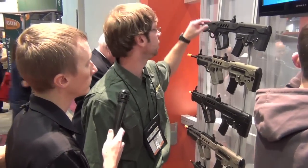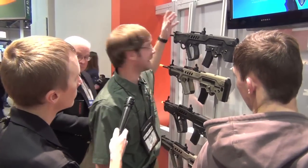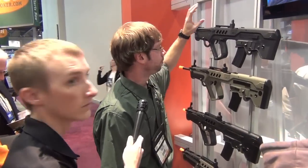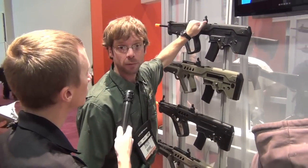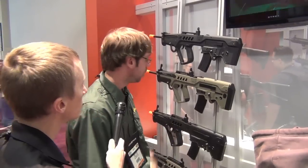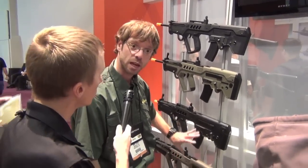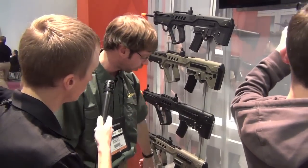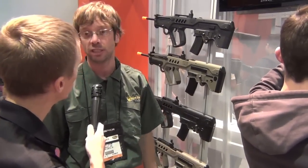We have taken over the Tavor licenses this season. We're going to bring to market our Tavor Elite line for the EVA licenses. These are going to be nylon fiber bodies, metal outer barrel, metal gearbox, metal internals. We also have our competition series — ABS body, metal gearbox, metal internals. And we are going to have the CO2 Uzis this season.